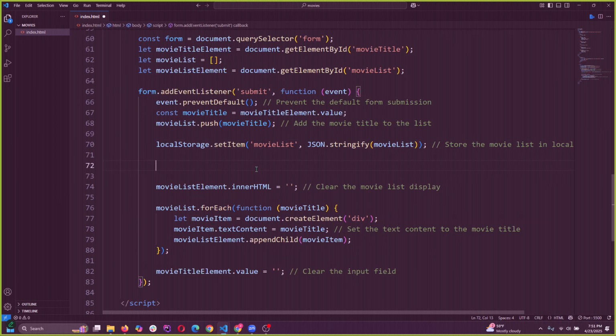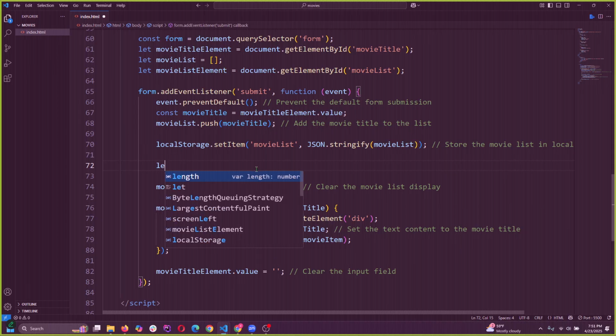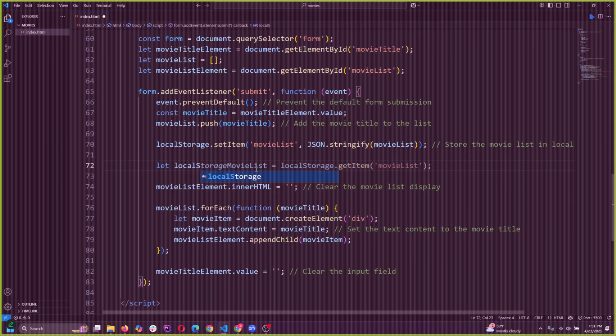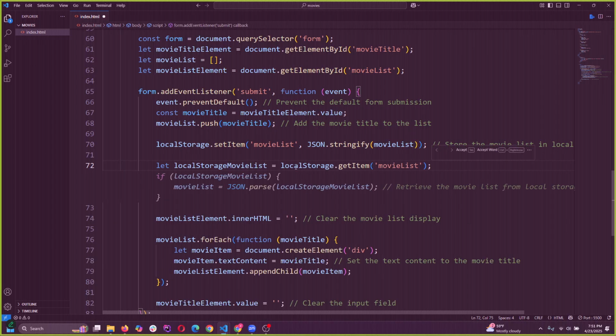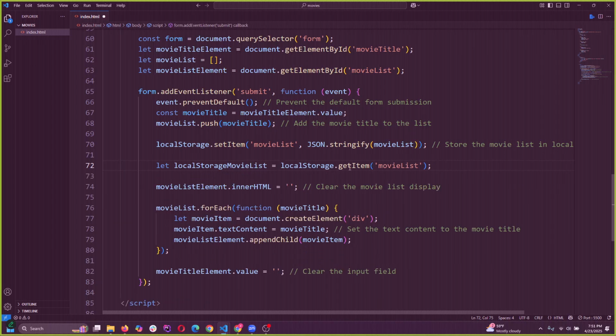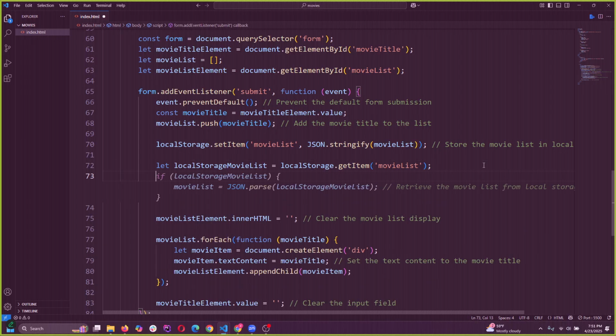We'll say let local storage movie list equal localStorage.getItem movie list. But then we have to parse it too.